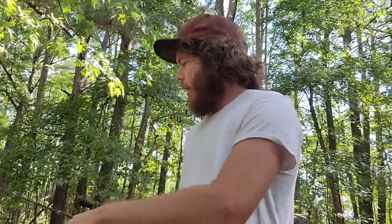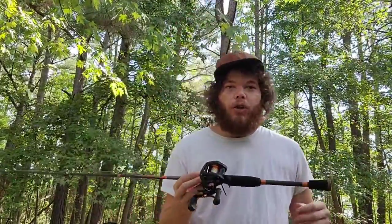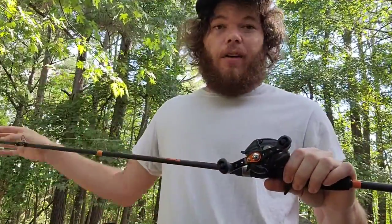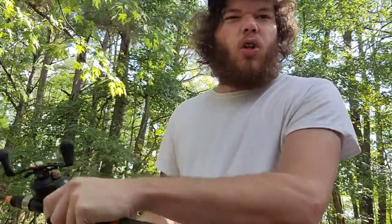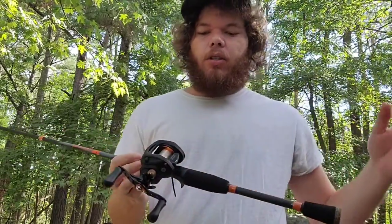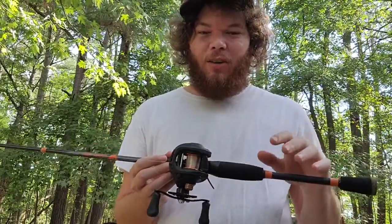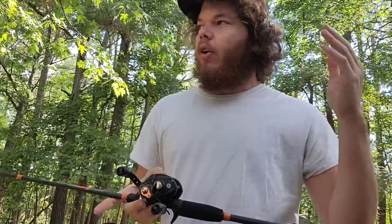Another reason why it would bird nest is because you didn't have a bait that was heavy enough, or it was too light, and you try to cast it out and you slung it so hard. When you sling it, that's the reason why it happens, because the bait caster itself is not set right. Keep everything tight whenever you're learning how to cast it out.